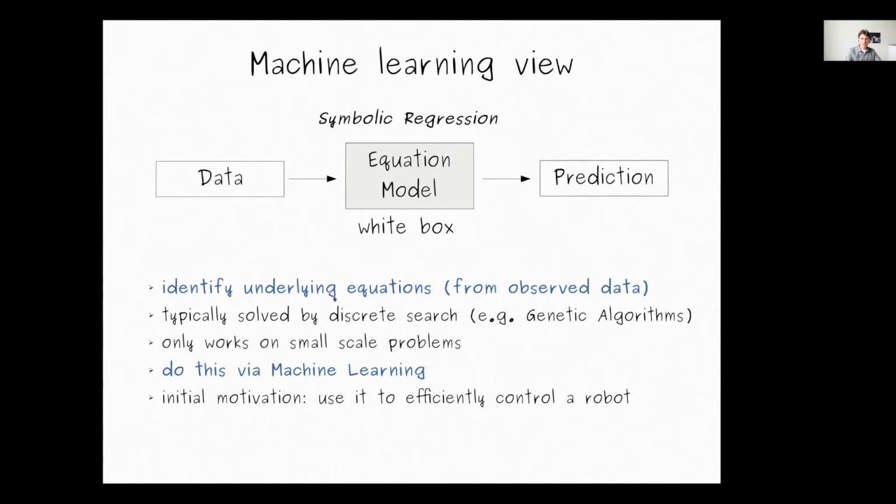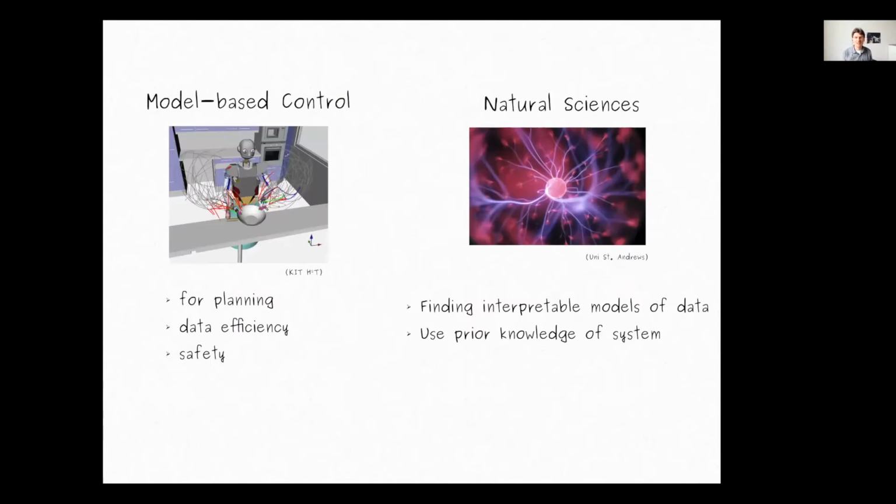To get an idea why it is so important to have such a good compact model: it is not just because we want to understand something, but also because we want to make predictions in slightly different situations in a good generalizing manner. Here I have two examples where I see this as particularly important. One, closer to my heart, is model-based control. Let's say I have a robotic system. It wants to plan what it wants to do next, and so it needs to simulate what consequences the actions have. And clearly it wants to plan something it didn't exactly do already, because that's kind of boring. You want to do something new.